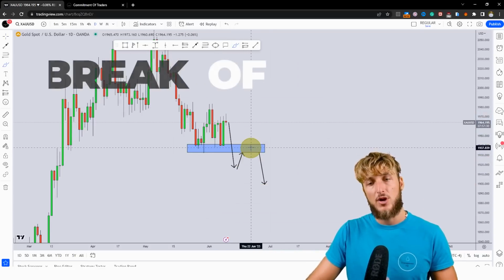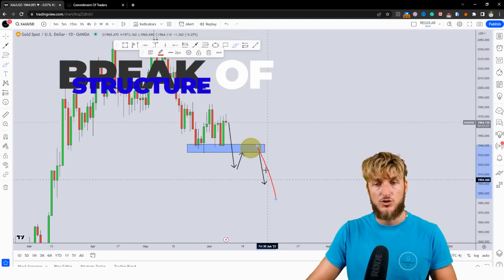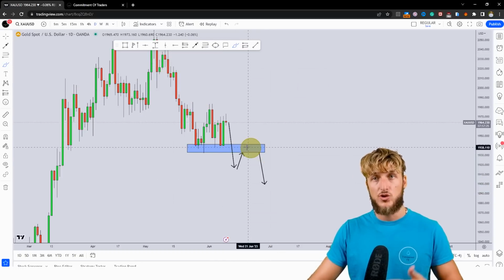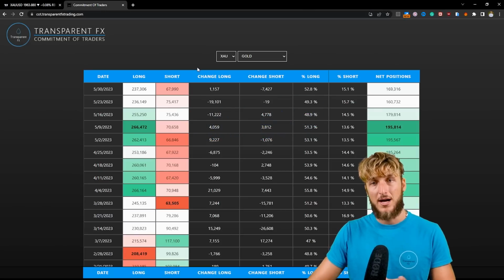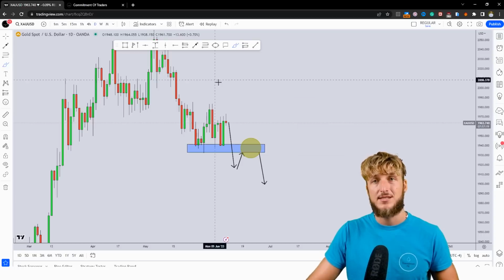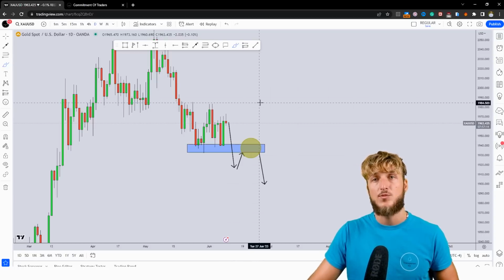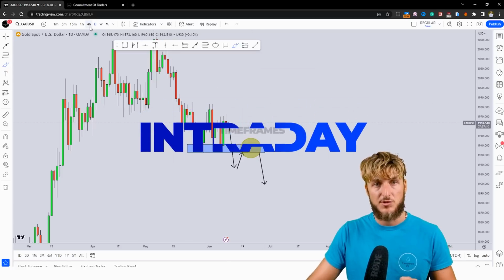So if we do get the break on the retest, how could we be approaching a potential move lower? Well, as usual, trading is reactive and not predictive. The monthly, weekly, and daily combined with the COT data, those are the best time frames when it comes to the directional aspect of the market. However, when it comes to confirmations and entries, the best time frames are the intraday time frames, so 4 hour and lower.